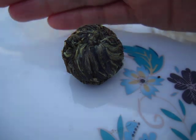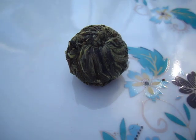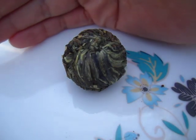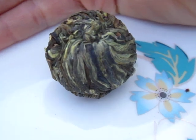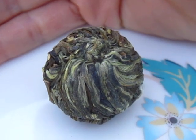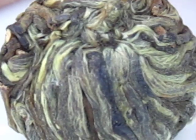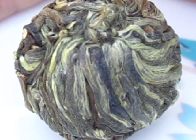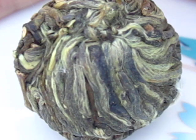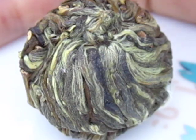Okay, so I make a dark background, otherwise it does not show so well, right? Yes, this way is better. The background is darker. Okay, this tea is made of many flowers bunched. This is not a flower. It's called flower tea, but okay, this is digital zoom. This is optical zoom, and this tea is made of many tea leaves.